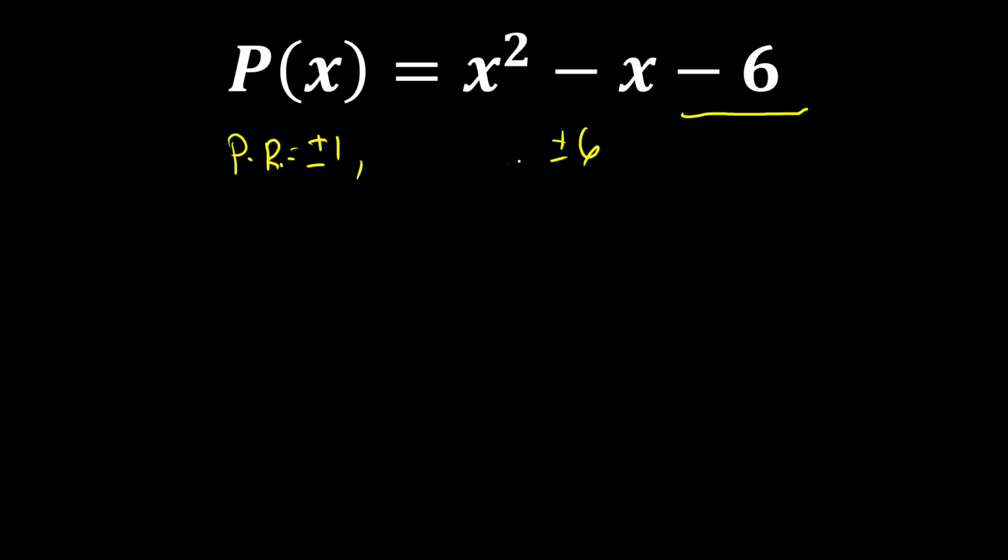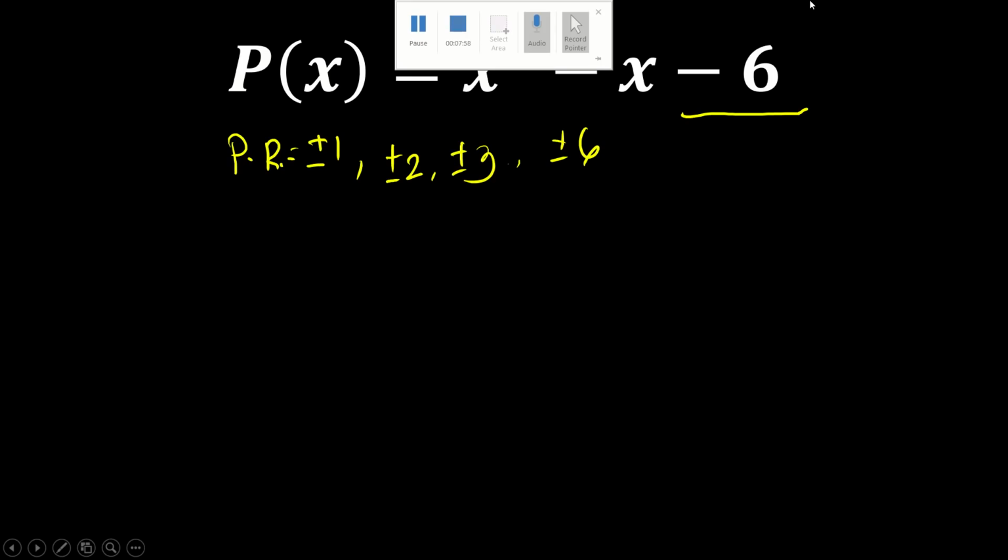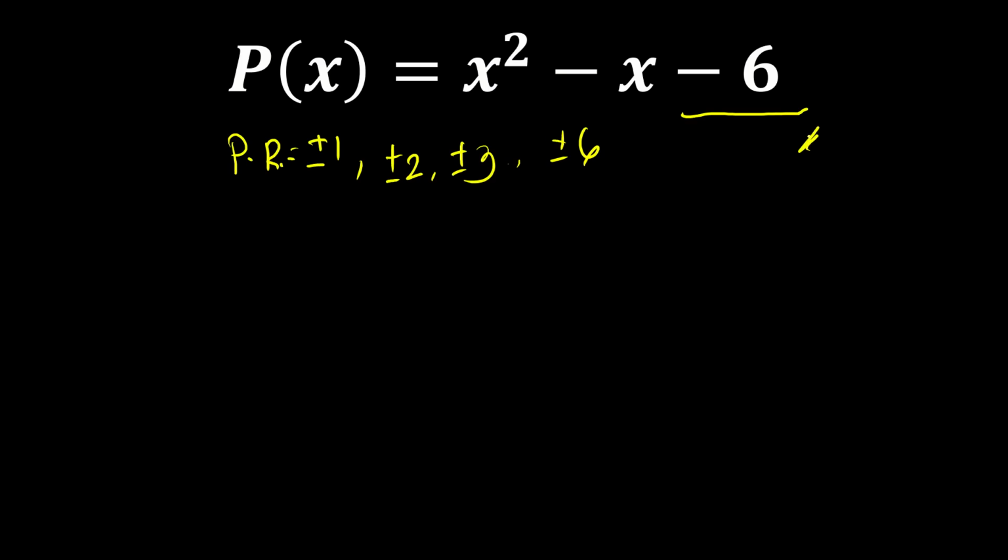What else? What numbers pa? We have, okay, that is correct, 2 and 3. So we have positive negative 2, positive negative 3. Okay, so yan na po grade 10. Yung sabi ng integral zero theorem, the possible roots or the possible factors of this function ay galing sa factors of the constant term, which in this case is negative 6. So, ito yung possible roots natin.